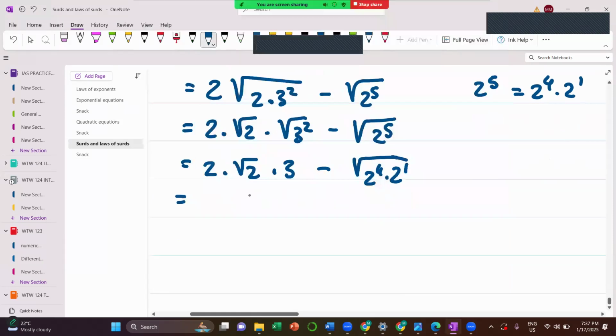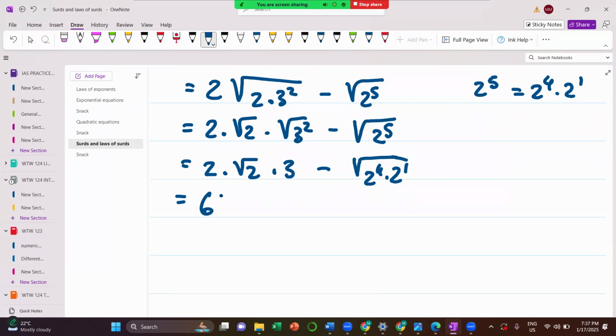So here I'm going to have 2 times that 3. I'm going to have 6 root 2, right? Minus... That is the step name. Why don't we write that to the power of 5 as an exponential form? Okay, let's go back and do that. It's no problem. If that's what you want us to do, no worries.